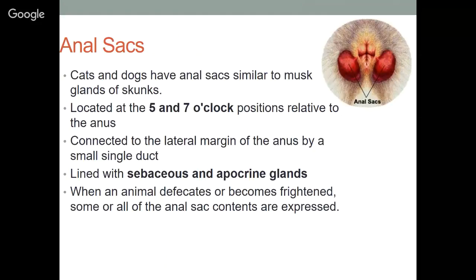Why do they have these anal sacs? Well, it's another way of promoting their own territory with their own smell. They are supposed to express them when they defecate. If they have a normal bowel movement, as the feces moves through the anus, it should put pressure on those anal sacs, and those anal sacs should cover the bowel movement with the animal's scent. Doesn't always happen. Occasionally, it will happen. They will express them when they become frightened, when they tighten the muscles around their anus. That also will express the anal glands.